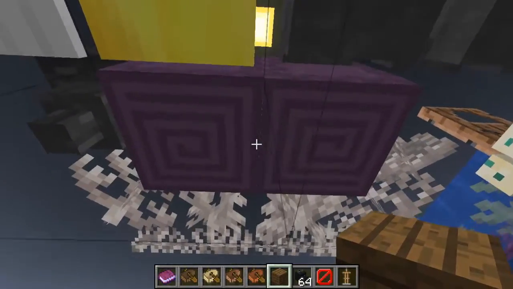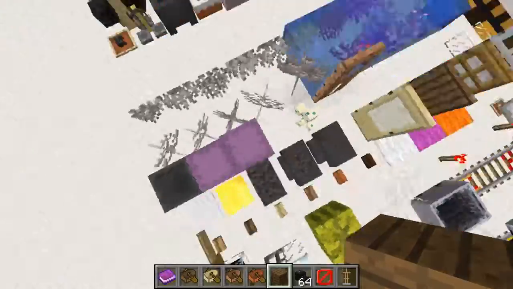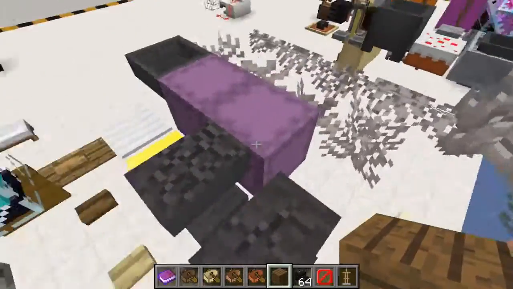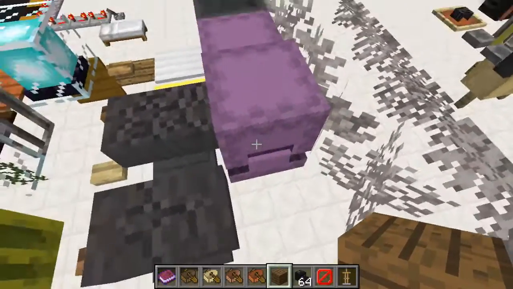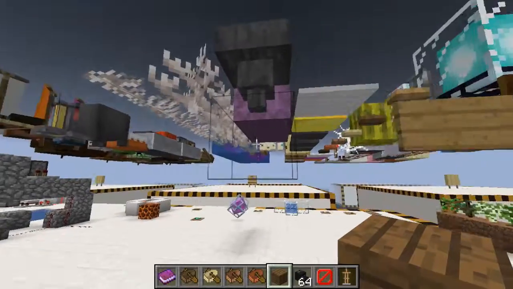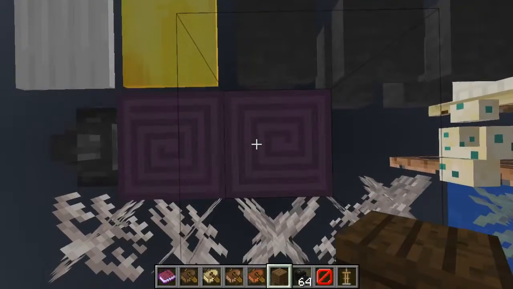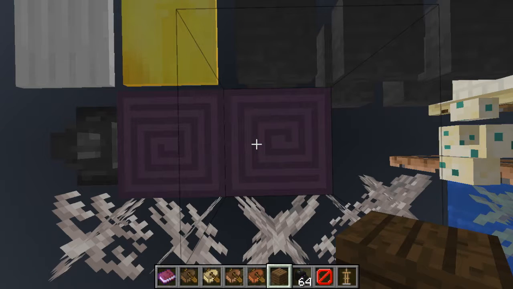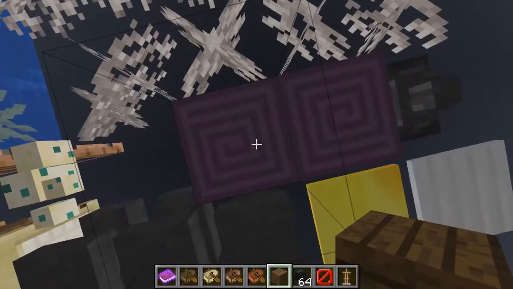I want to talk about the shulkers briefly because one of these is a shulker and one of them is a shulker box. You can see which one is which if I come up here and you can see which one is opening. That one there is the real shulker. And I noticed when I was placing them that the bottom textures look almost exactly the same, but there is one crucial difference. No matter which way I place them, the shulker and the shulker box always have the bottom texture facing in the same direction, and they are always facing in opposite directions.